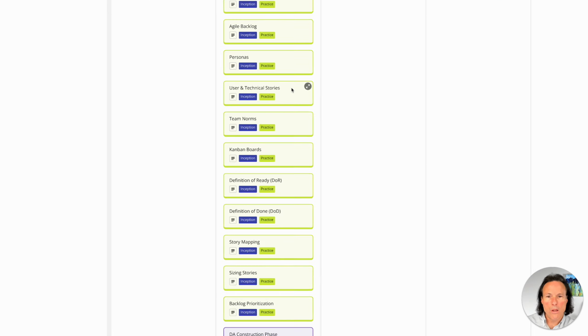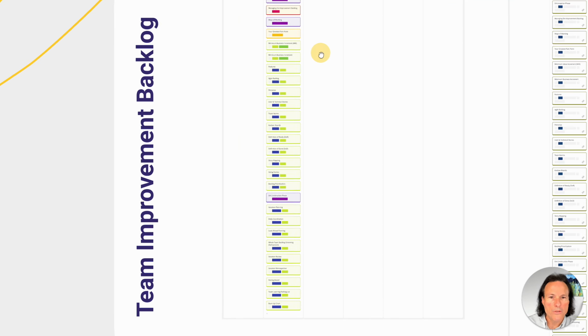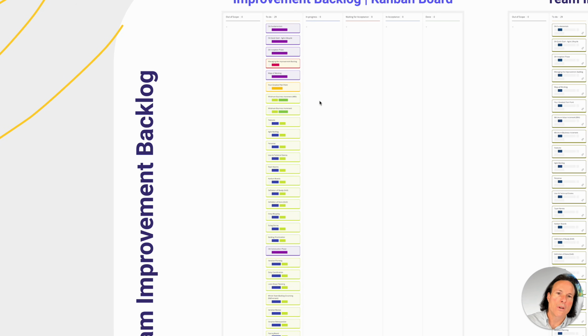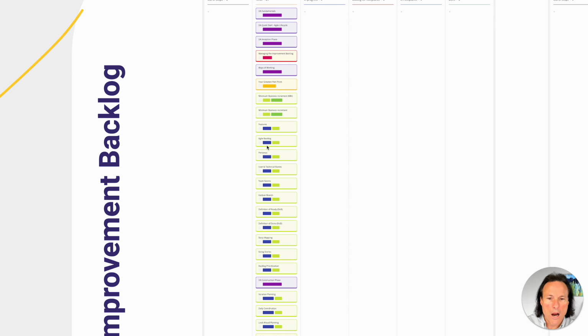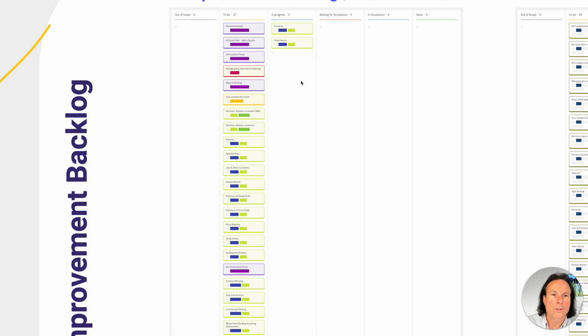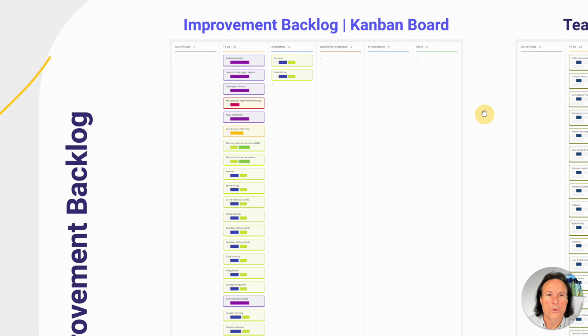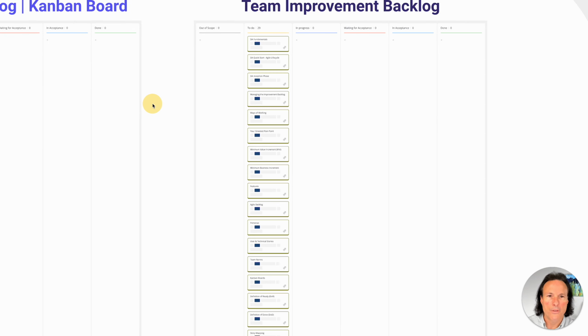So for all of the items in each one of our quick starts, we have an improvement backlog to say, are we going to be doing these practices? Are we going to be doing team norms? Right. So these are all the things that we'll then be able to put into progress and go through to make sure that we're on a good approach from an adoption perspective.